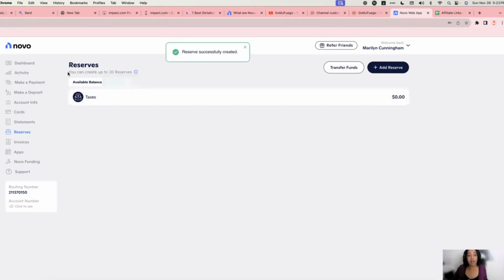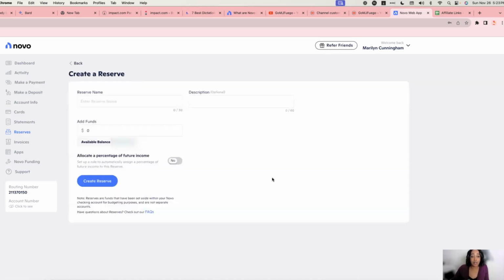So you can have up to 20 reserves with Novo Bank, which is absolutely amazing. I suggest to have it set up to go out automatically, or if you're budgeting for something in particular, you can slide the reserves over manually to say, okay, I want to save up $500 in marketing. Every time your customers pay, put $50 aside for marketing. And you can add as many reserves as you want. You just click that add reserve and then just continue adding up to 20.